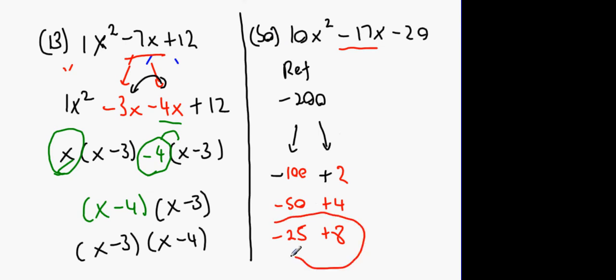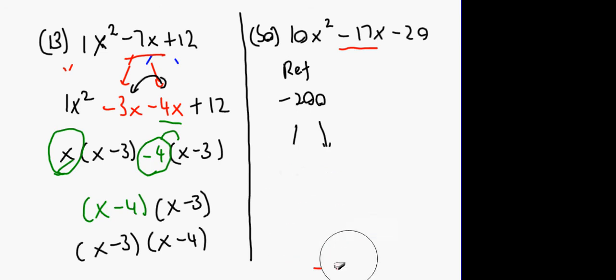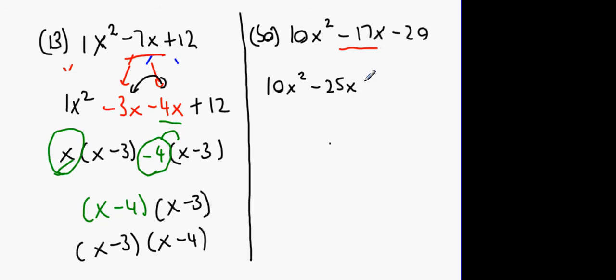So minus 25 and plus 8. So we rub this out. And then what's going to happen here is 10x squared minus 25x plus 8x minus 20. So everybody see what's going on, yeah? Now what do we take out of the first two? 5 and x. 5 is the highest common factor of 10 and 25. They both have a letter in common, which is 5x. Then what's left?